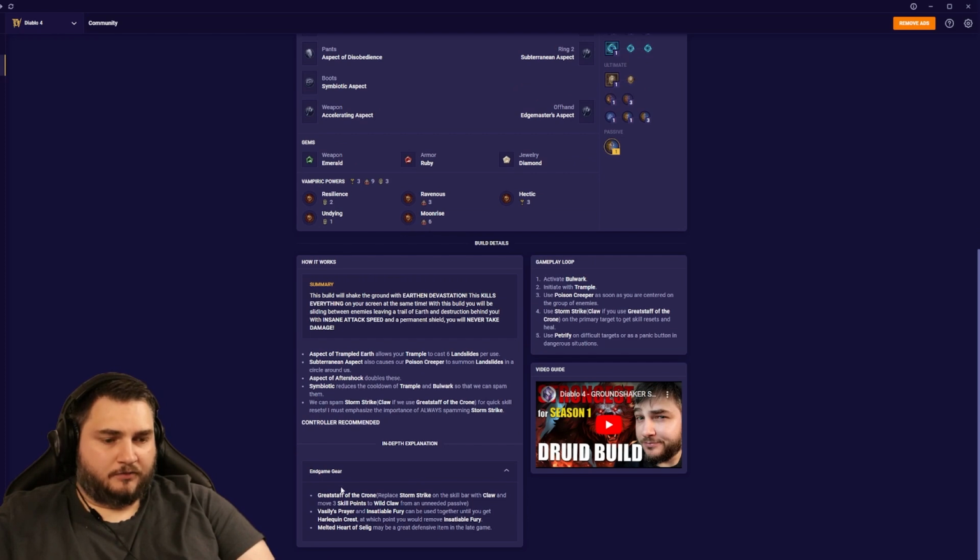Now for endgame gear, we're doing the Great Staff of the Crone. When you use the Great Staff of the Crone, you're going to replace Storm Strike with Claw. You'll still leave the points in Storm Strike because you're going to be able to benefit from both of them, which means you're going to need to take 3 passives from somewhere else and put them into it. And for Claw, we're going to be doing Wild Claw. That gives us a chance to swipe a second time for more chances at a reset.